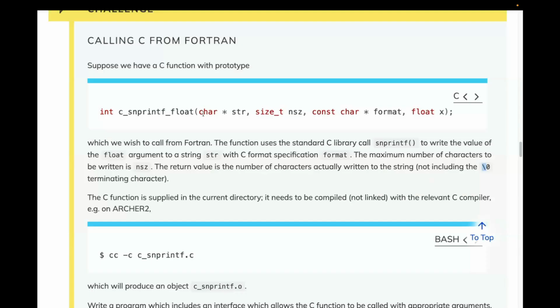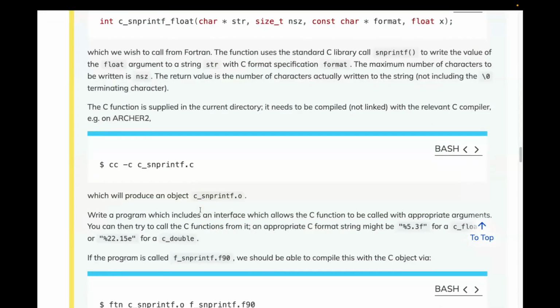So those C functions, the float version and the double version, are given to you, and you can compile those to a .o object file with this -c flag. What you'd like to do now is to write a Fortran program from scratch to use this.